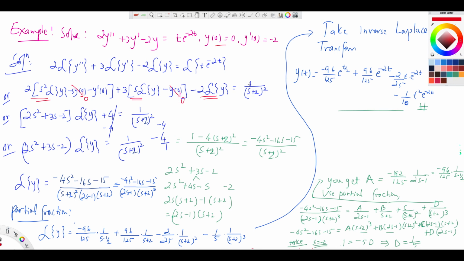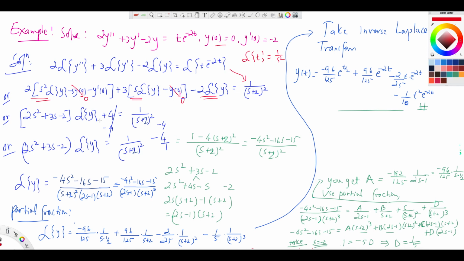Now this one, you see that, what is the Laplace transform of t? So the Laplace transform of t is 1 over s squared, right? But if you multiply by e to the at, then s will be replaced by s minus a. If you multiply this function by e to the at, then the answer will be 1 over s minus a squared. But we have negative 2 for a, right? So it will be 1 over s plus 2 squared. That's what you get on the right side when you take the Laplace transform, okay?